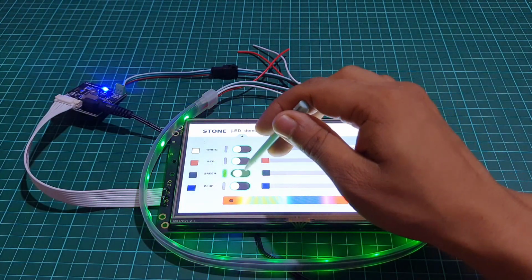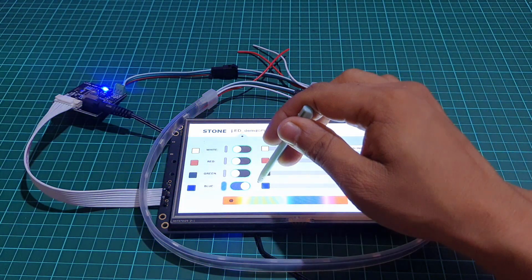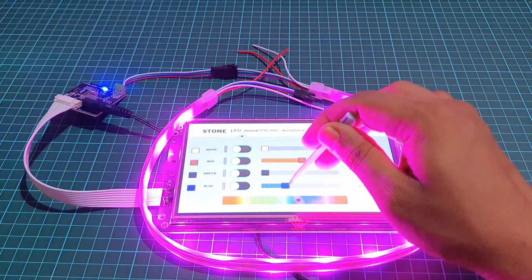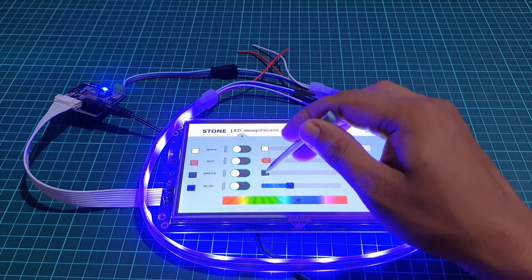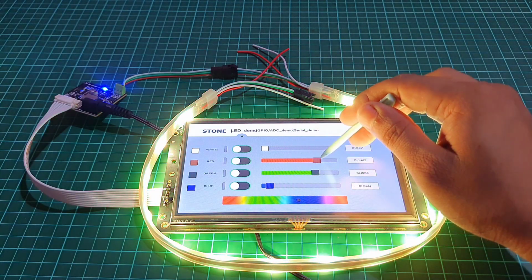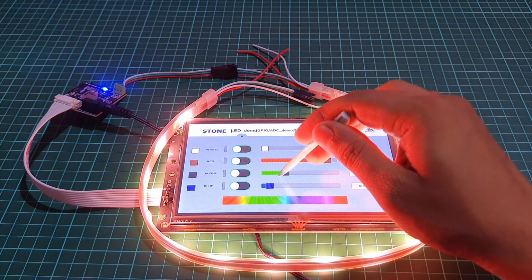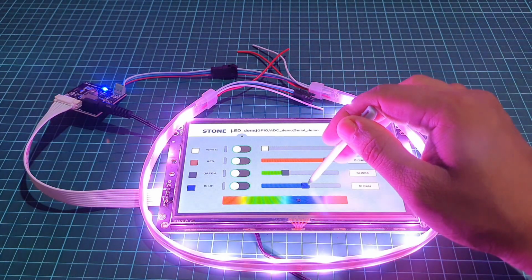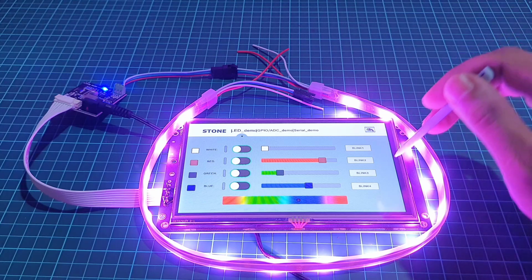In conclusion, we have explored the various aspects of the display, from its hardware components to its functionalities. We successfully connected the display to a PCB, enabling us to upload and run a demo program effortlessly. Moreover, we took it a step further by controlling an RGB LED strip with the help of a demo MCU board and the display, showcasing its versatility and compatibility with different devices. We are excited to take full advantage of the Stone Designer software and create our own graphical user interface. We can't wait to see the amazing projects that will come to life with the Stone HMI TFT LCD display.